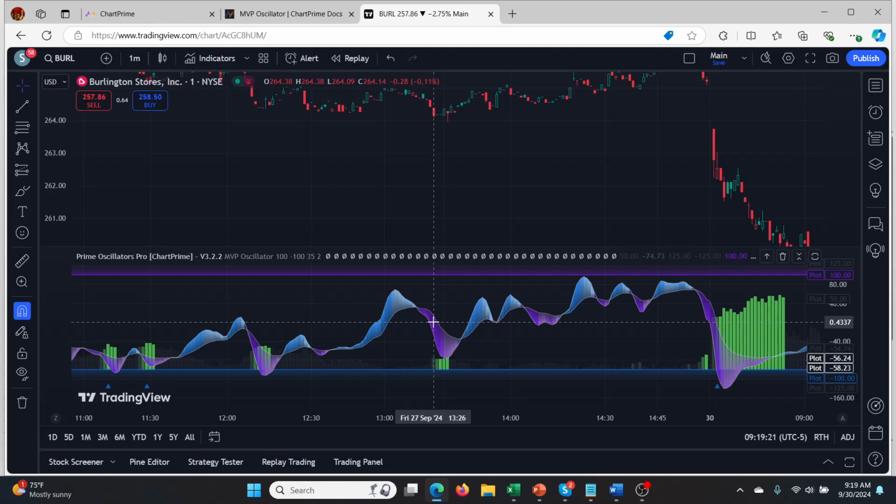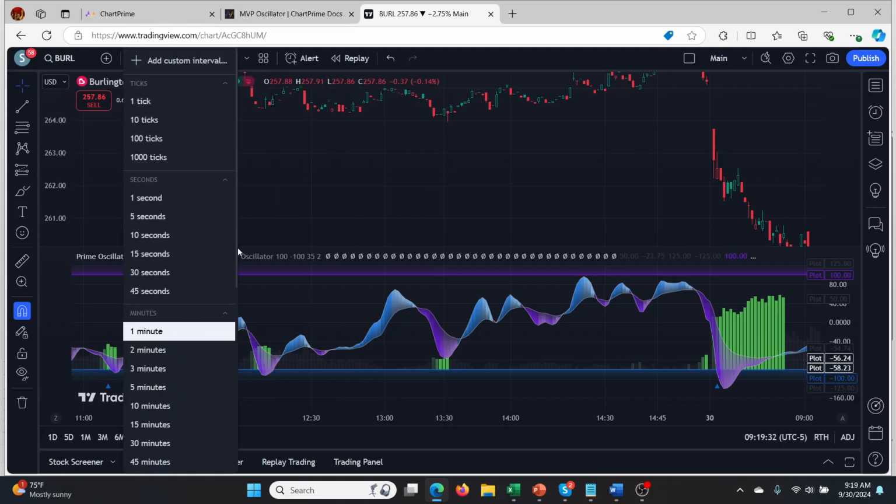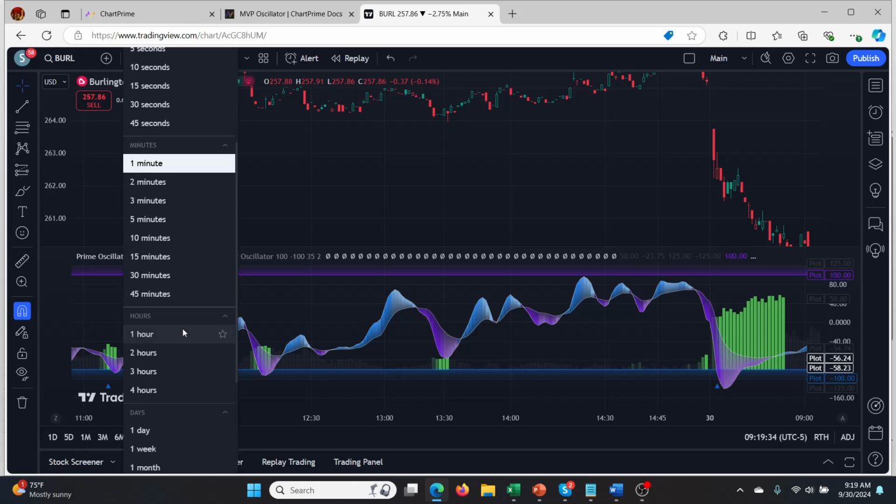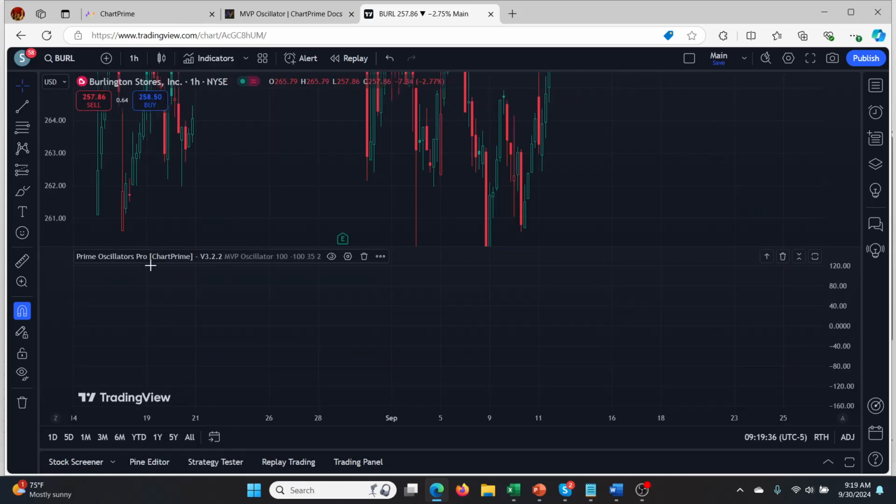But you can see that really we actually immediately started climbing up on the price of the underlying, almost immediately. So you really can't use this by itself from what I can see. That's the 1 minute. Let's look at a longer time frame. As I always say, longer time frames are usually better for these types of signals in general.